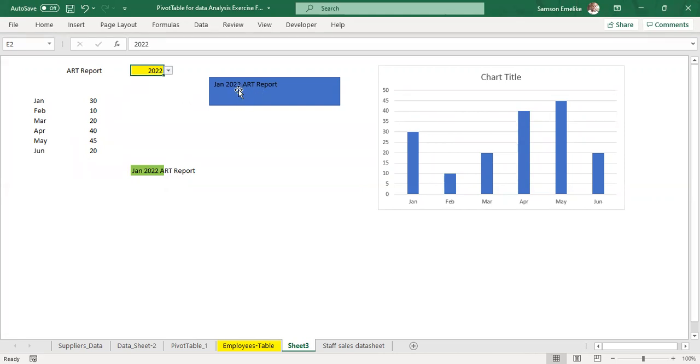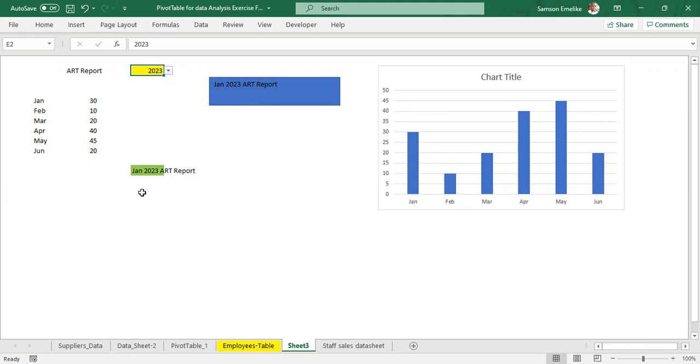You can see here has changed now to 2022. Also here has changed to 2022. If I go ahead and make this 2023, here also is changing to 2023, the same thing 2023. So that's the essence of making references to cell values.